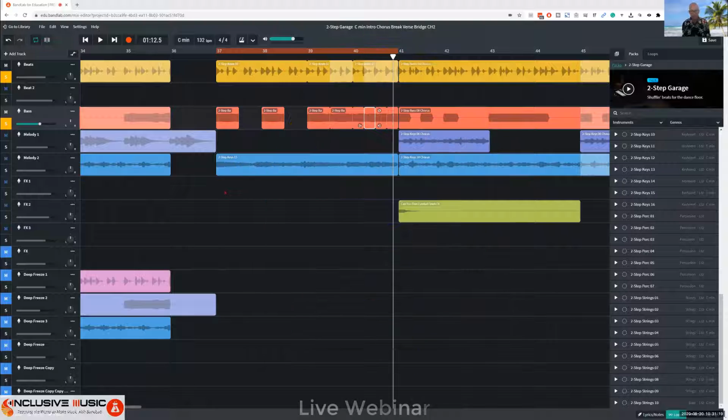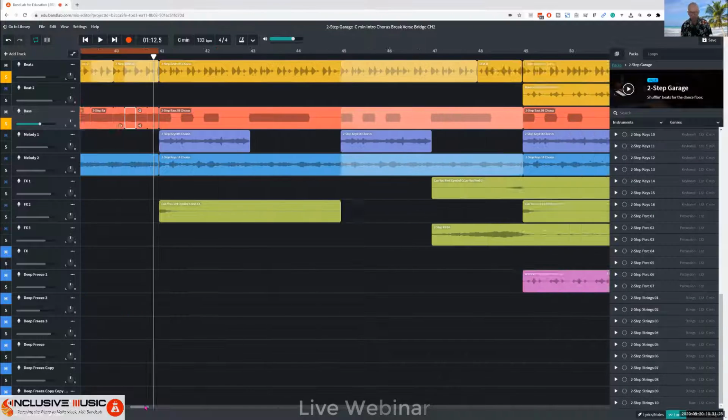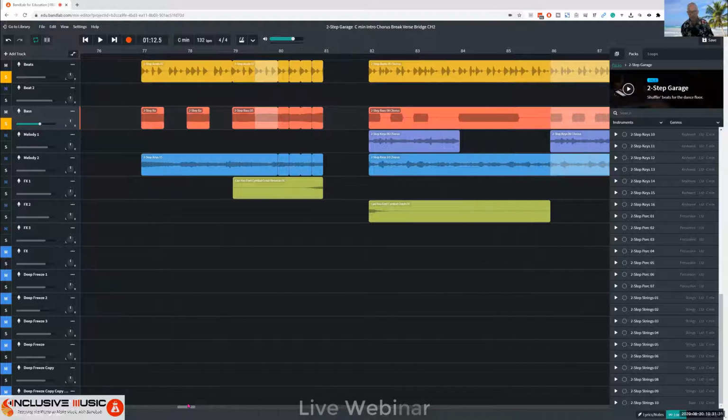Now, what we're going to do here is do the same thing or similar with the keys. Now, I've copied this slice section over here just for my own benefit, just to play the section in its entirety, because the keys I've done slightly differently. You can see they've got four quarter bits here, but I've left it running because actually it works with the track. Have a listen.